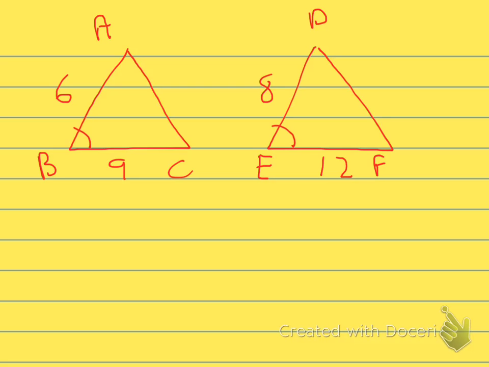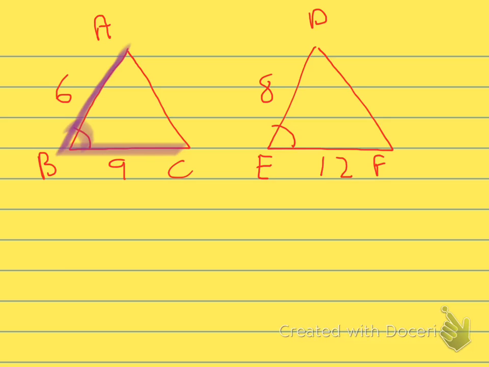Now, side-angle-side requires that the sides, and let's look at triangle ABC first. I'm going to use the sides that are 6 and 9 because that's where I've got my length information. Now, the side that is length 6 is AB, and the side that is length 9 is BC. Notice that those two sides form or include angle B. That's a requirement to use side-angle-side.